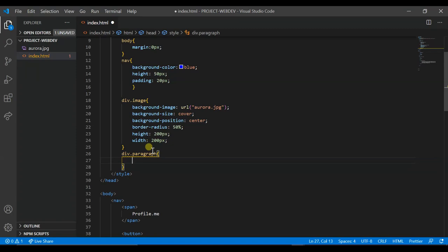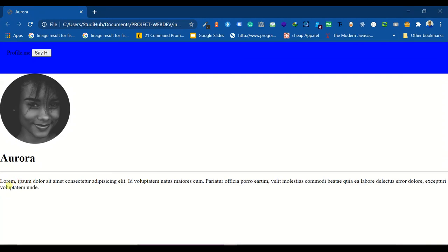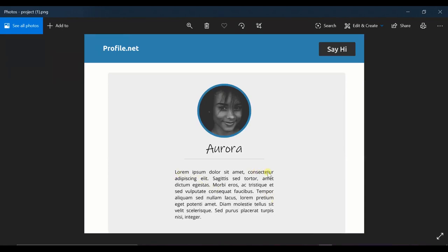And now what do we want to happen to that div with a class of paragraph? First, let's look at it. We notice that this is taking the entire length of the screen, and this doesn't. It takes just a section of it. We want to reduce the length, and we're going to do that by specifying a maximum width for this. Let us do that here.